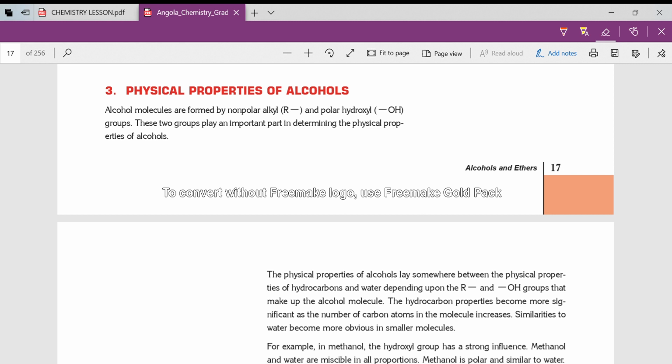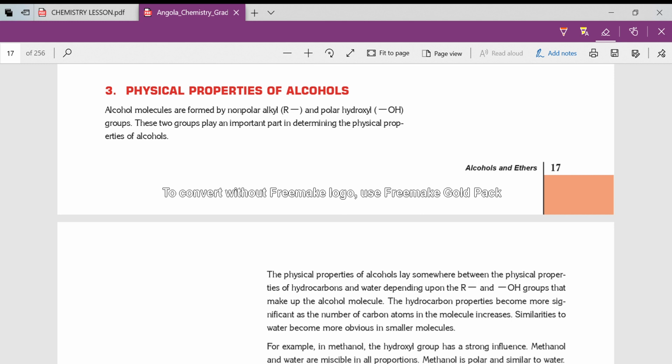Today we will continue talking about alcohol as we have done in our classes. So today we will start with the physical properties of alcohol and we will carry on from here. Since this is a revision class, I'm not going to spend much time here, but hopefully it will help you eliminate any possible doubts you may have, as well as prepare you for our next lessons.